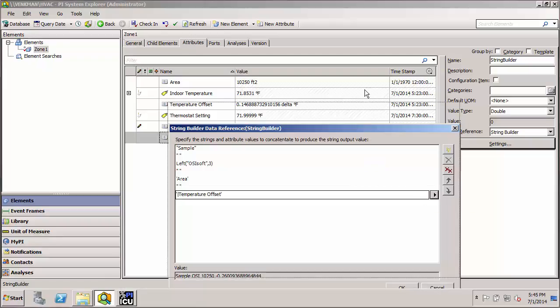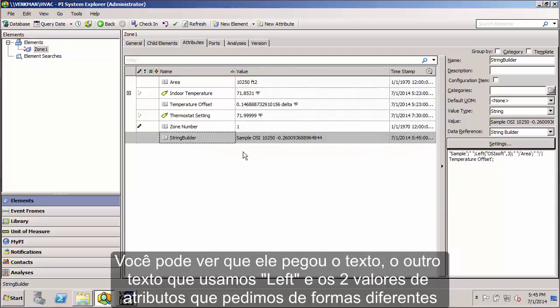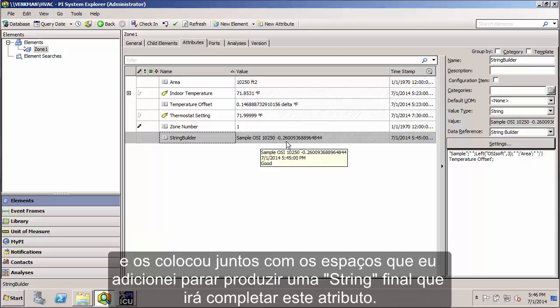And let's just go ahead and hit OK and see what we got there. So you can see how it took the text, the one we did with left, and the 2 different attribute values that we pulled in different ways, and put them all together with those spaces that I added to produce this final string that's going to fill in our attribute.